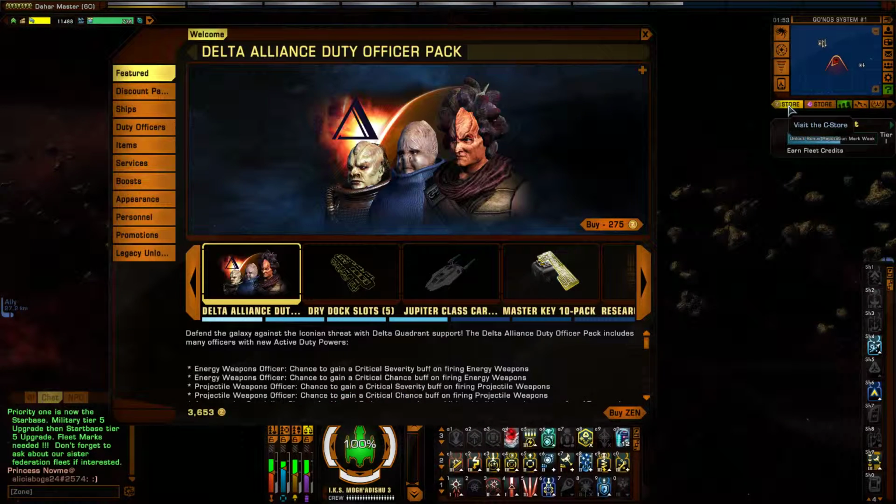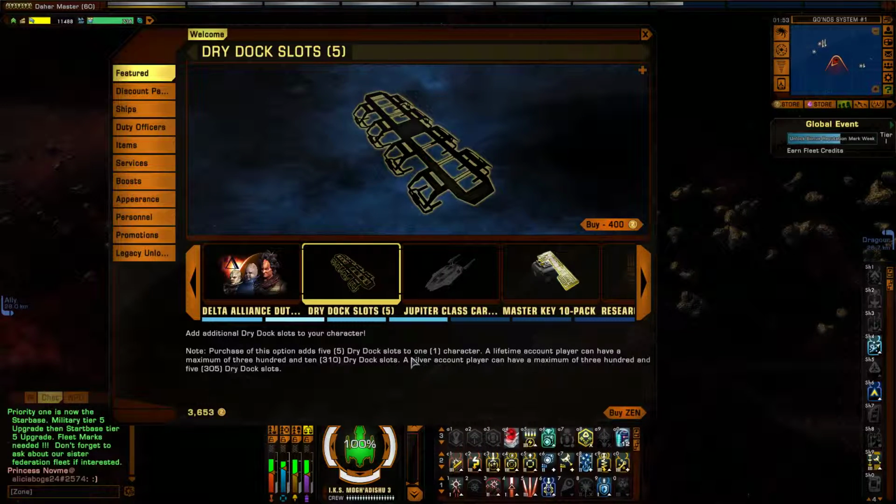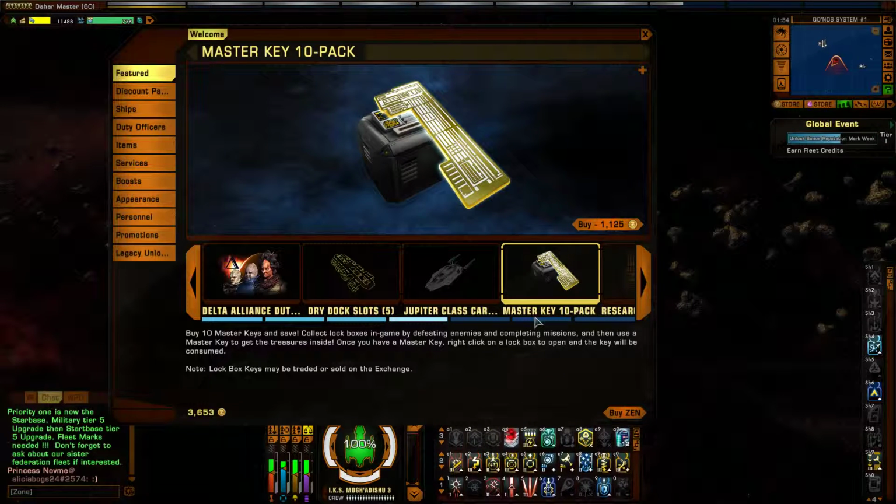Bottom row, the Zen store. This is where all the microtransactions take place. Buy things such as duty officers if you don't want to earn them. Dry dock slots, which is where you put your inactive ships. This is a big one. Key packs. Throughout missions, you'll get little boxes and drops. Certain items like Dominion pack, Jem'Hadar amphibious pack, Delta expedition pack, things like that. You don't know what's in them. You know what has a chance of being in there.